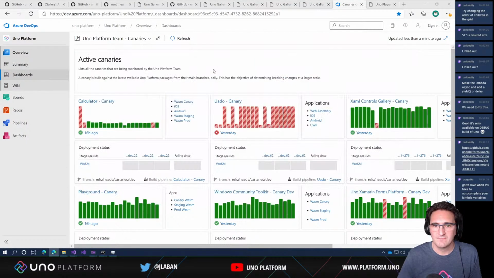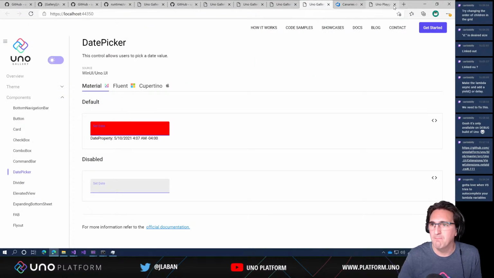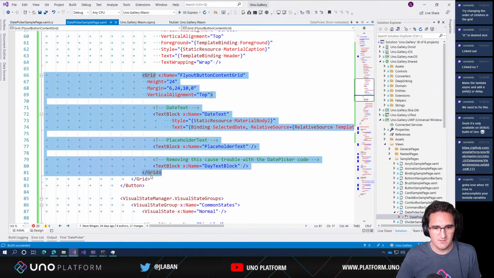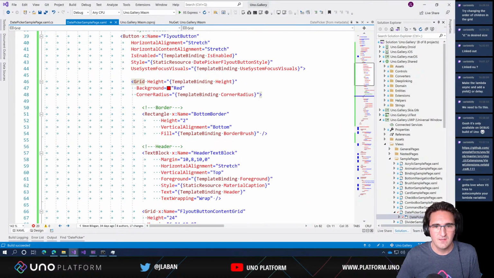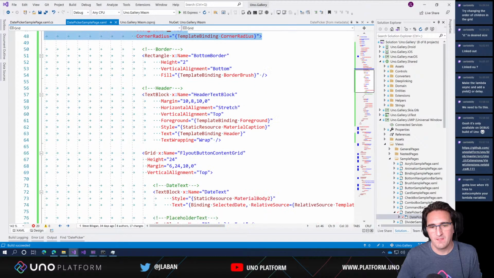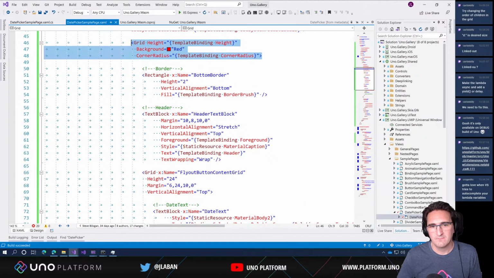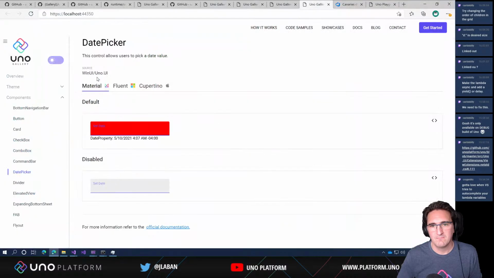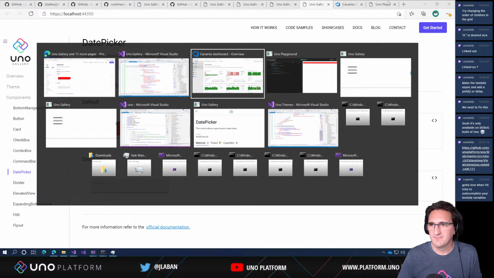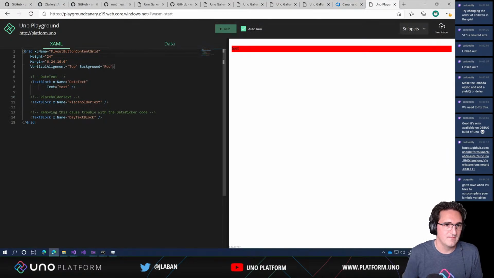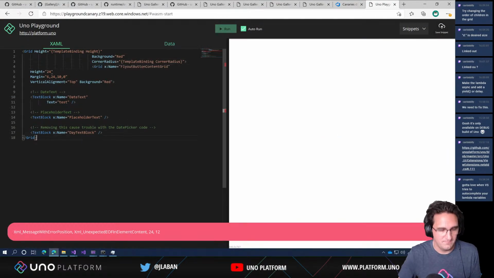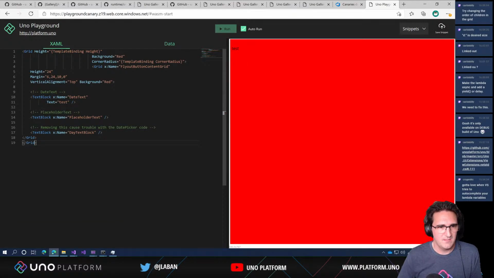Okay. So let's see if we can pick up more of what's around it. There's another grid. That grid has a corner radius. Let's see if that does something. Okay, still working.